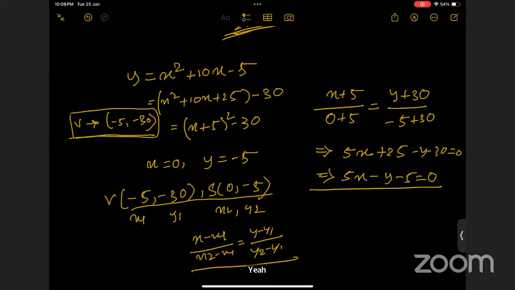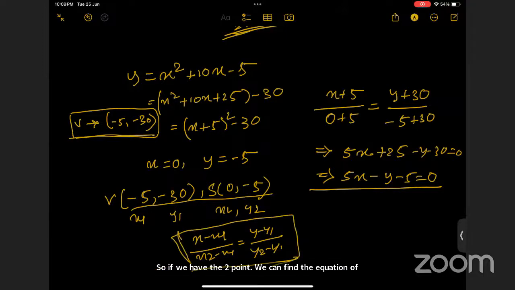Yeah, you can ask. Can you please repeat from where you found the value of x equals 0, y equals minus 5, and after that, please repeat again. I am still confused about it. Okay, see, the problem is we have to find the slope of the line which passes through the vertex and the y-intercept of the quadratic equation. So we have 2 points, one is the vertex and one is the y-intercept. If we have the 2 points, we can find the equation of the line joining these 2 points with this formula, right? With point x1, y1 and x2, y2, we can find the equation of the line joining these 2 points with this formula. Yes, yes. This formula is from week 2.